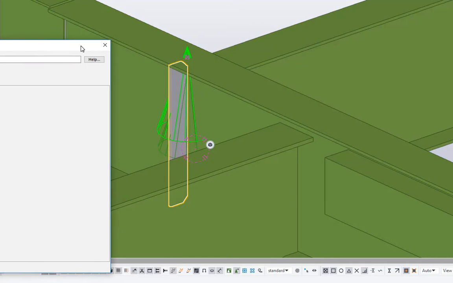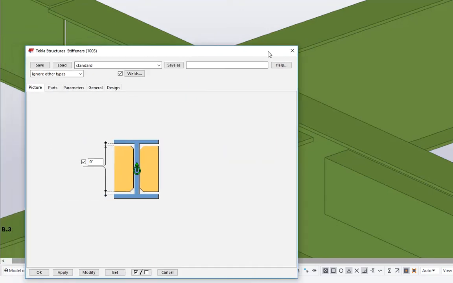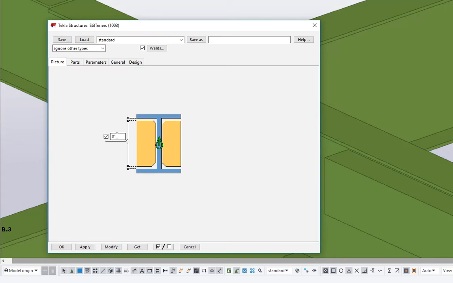So I've displayed a component that's controlling that stiffener, and I see that it did have a zero tolerance set, and that tolerance should have been 1/32. We didn't want a gap there.